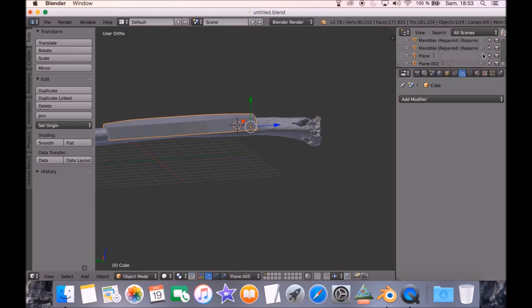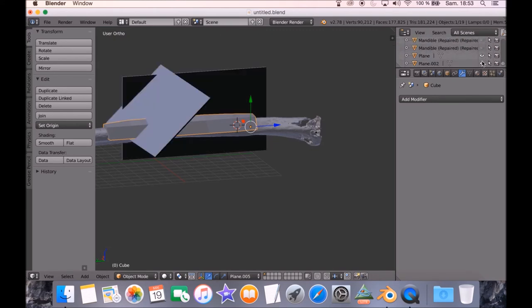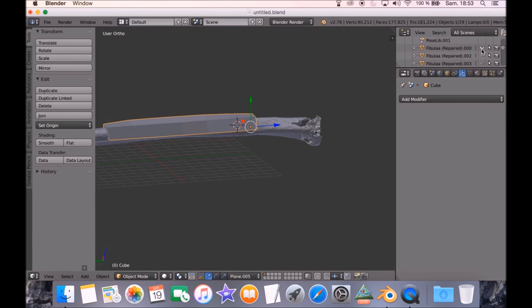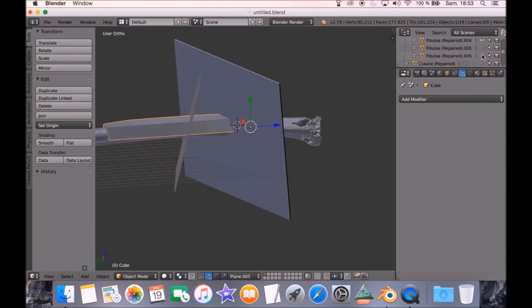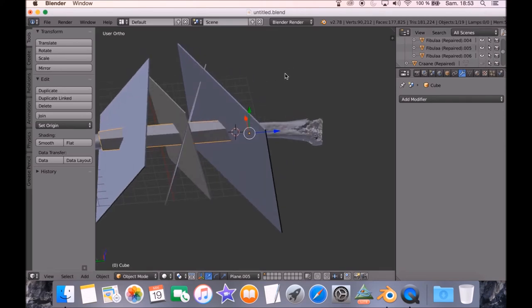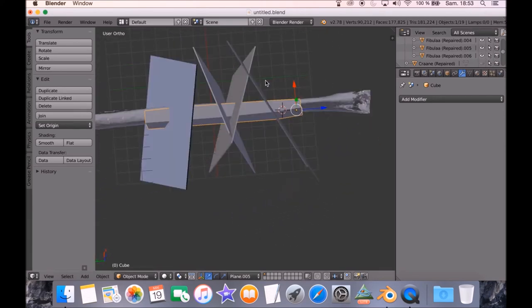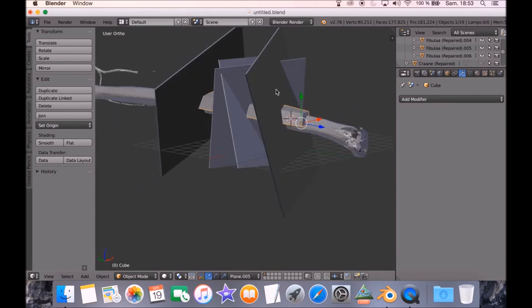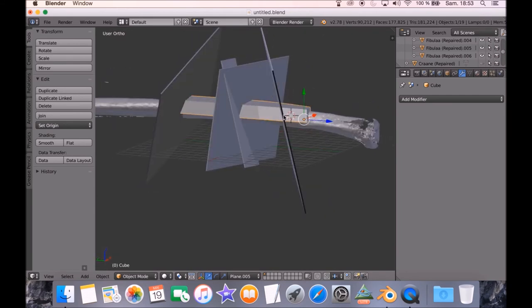So when you do that in the same number, I just need to go to the fibula. Okay, so that's my four planes. And I see I have enough of a guide there. But you see, it's the same problem. If I impact this plane here, I just cut my guide completely, and I don't want that.